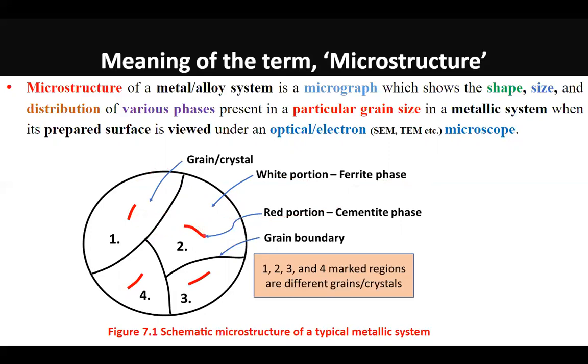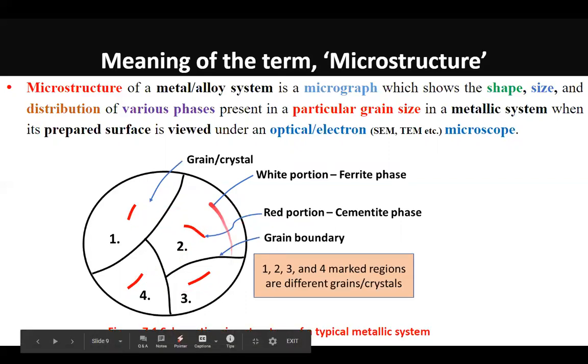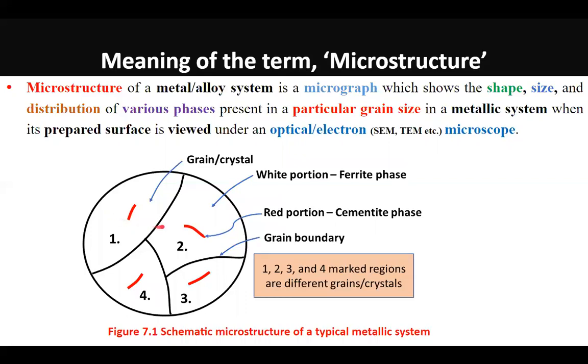No sooner do you see it red in color, there is a doubt that this might be a different region. And when you look into this red region, you might see that either the chemical composition or the physical state or the crystal structure or the lattice dimensions, one or more of these things is different from the phase that is being shown in white. And you see that all these red regions amongst themselves are the same in all the parameters that we have said here, chemical composition, etc. But they are different from the white region in one or more of the things. So they are the second phase being seen, and generally in steels the second phase is cementite.